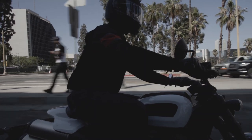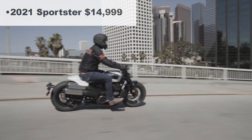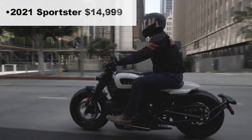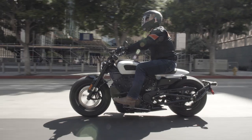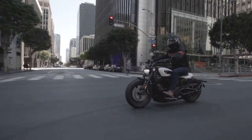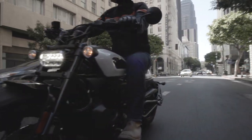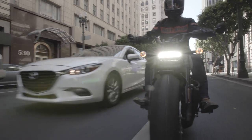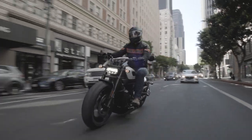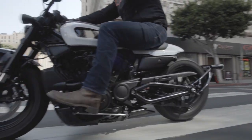8. Pricing. At the time of this announcement, the Sportster S was priced at $14,999 starting out. It's easy to have sticker shock at a $15,000 Sportster, but that price is competitive with the Indian FTR 1200, which has similar performance specs, although a noticeably different design and better suspension. As much as we'd love to see a more favorable price, you'd then have to wonder how well an entry-level Softail would fare with buyers, knowing they offer less performance at a higher price.